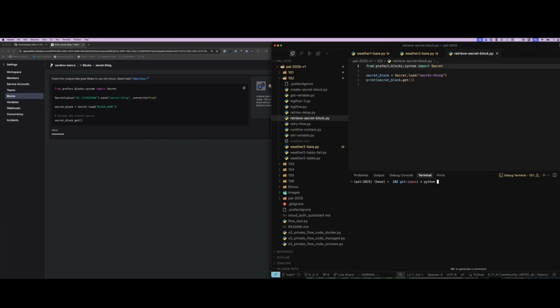Clear that up. And as you can see here, we have that it's a secret value, which we were able to retrieve from storage. All right. Feel free to explore the rest of the examples that are available to you at your own leisure. And congratulations on completing Module 102. I'll see you for the next one.